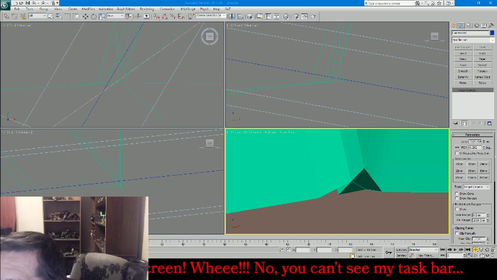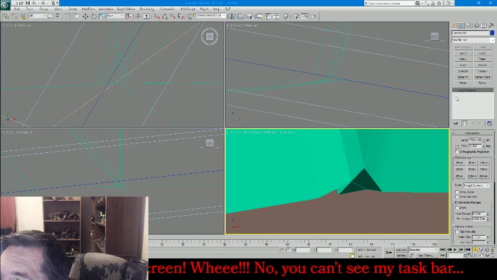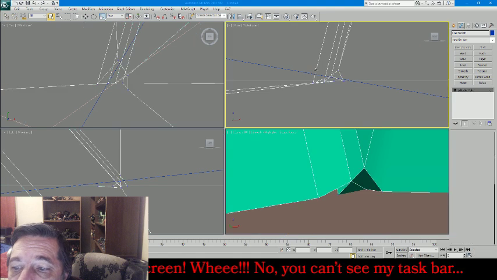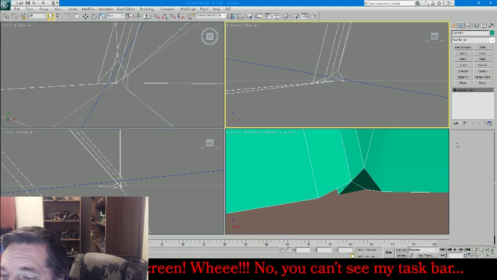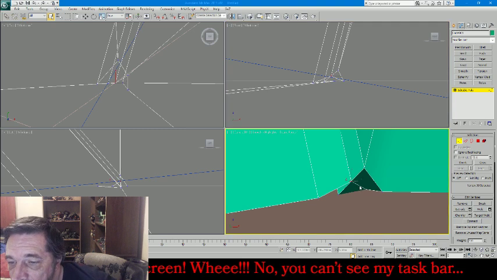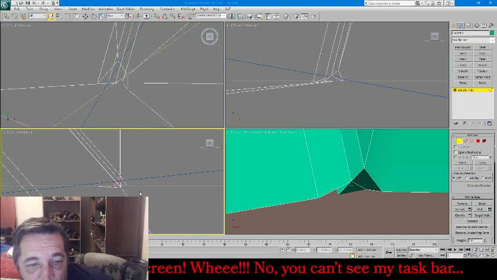Okay, now looking at it, I'm thinking what I need to do is trying to determine which vertexes to weld. So, weld that to that. Looking at it, okay, that's this vertex and this vertex. Now it's selected on both sides and we weld them.